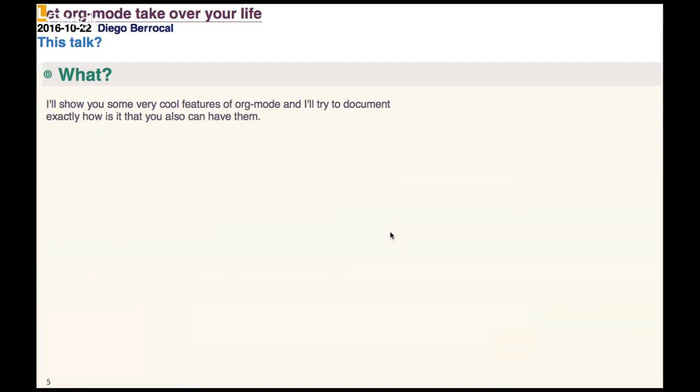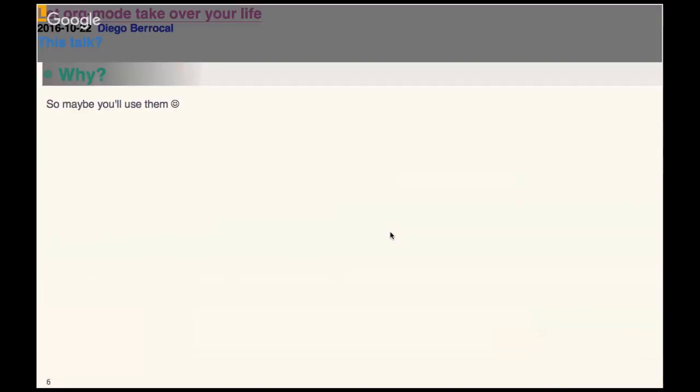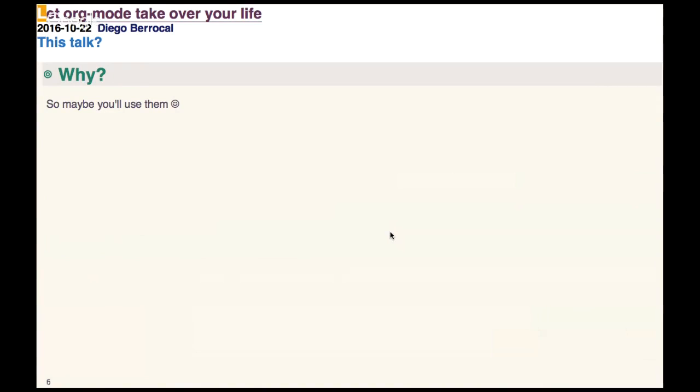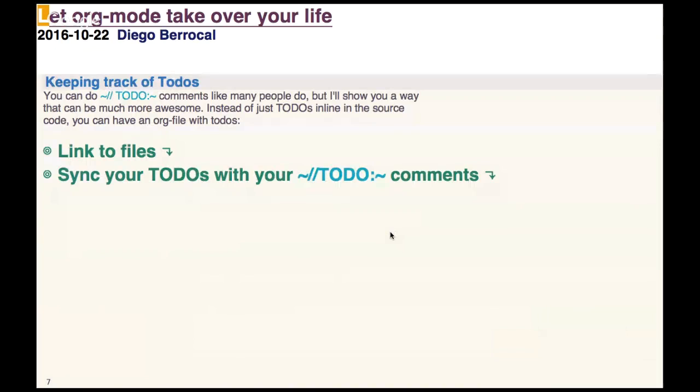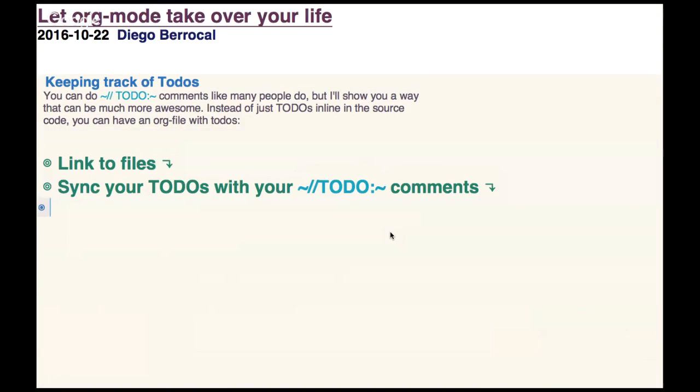You know how people show slides? I'm just going to show the org text file, because this presentation is also written in org mode. Why? Well, maybe you'll use them, and maybe not. That's up to you. What org mode is mostly used for is to-dos, right? You can just start a to-do, live code a presentation right here by saying TODO, and then it will highlight it, and so you can see visually a tree of what you have to do and what has been done.